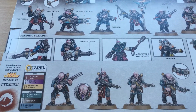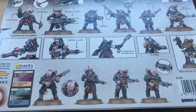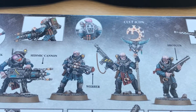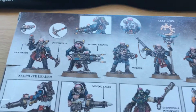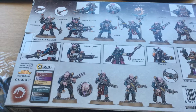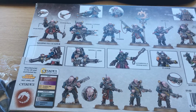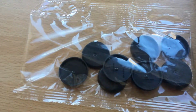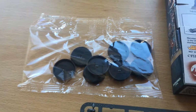The obligatory colour schemes, which I personally have to say actually I found really useful recently. Cult icons, nice variety of different bits as well. Unlike the olden days where you'd see like a couple of tactical marines and the sergeant in one build, that was it. These show a wee bit more. Very exciting, 10 round bases.